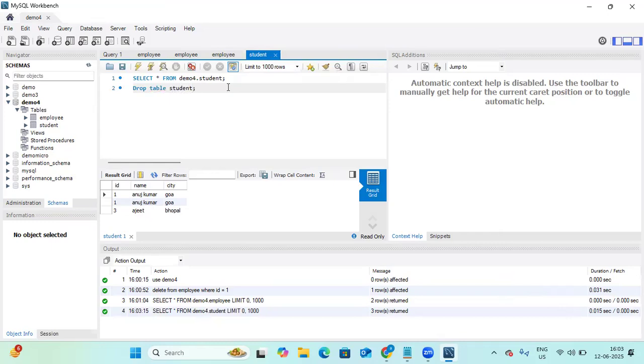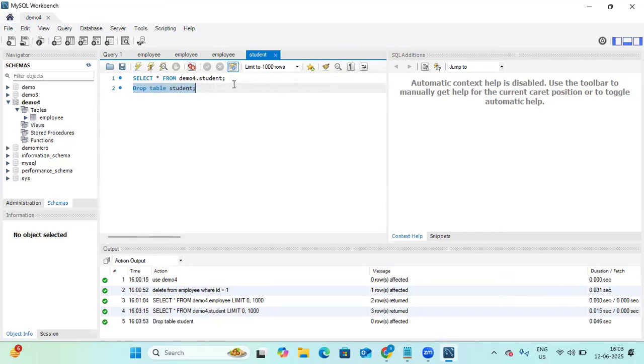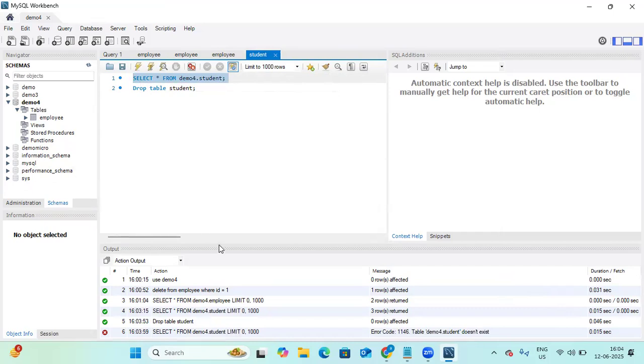It will basically completely delete the table. This whole table will be deleted. See, the table has been gone. If we now run this query, we will get nothing because the table has been deleted.